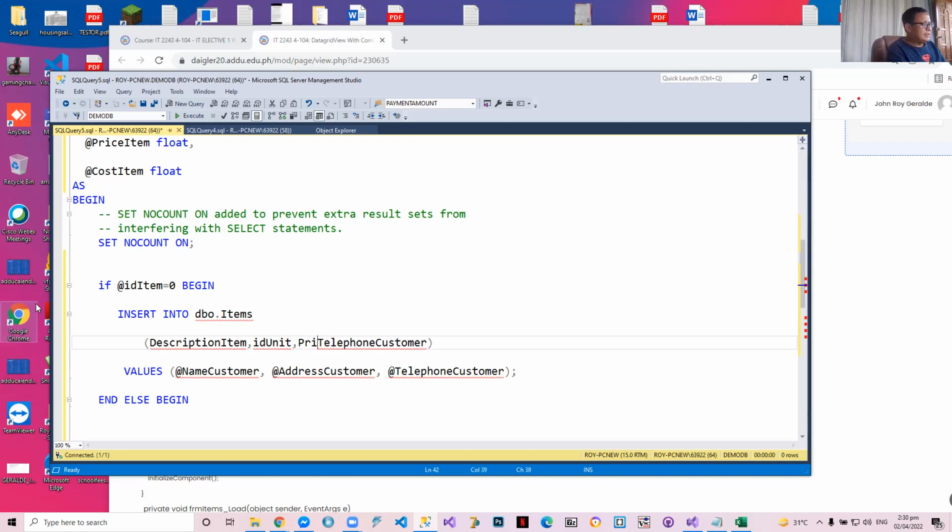What do we have? Price item. Cost item. The formatting of the floats will have to be done in the code, no? Hindi pwedeng properties lang, okay?